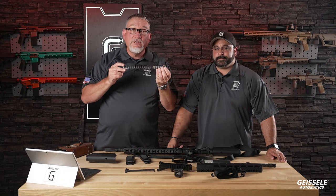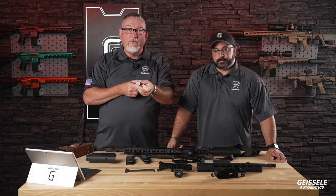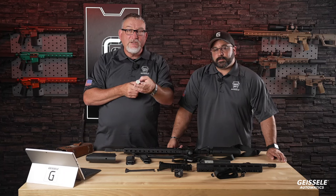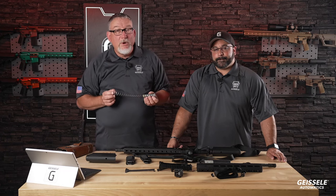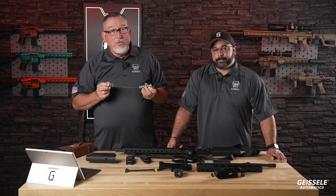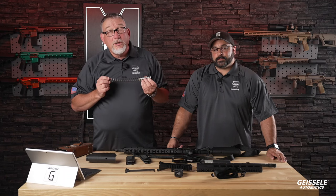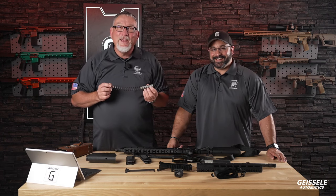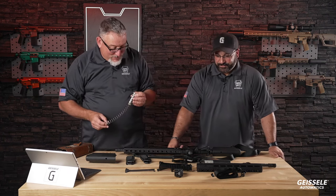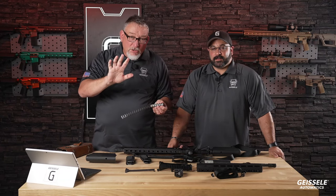This one is not. This has an H1 buffer. And if you're wondering what H1 means, there's three individual weights inside. The number indicates the number of tungsten weights rather than steel weights. So three steel is an H0, one tungsten is an H1, two tungstens is an H2, and H3 is three tungstens. There we go. I did pass differential equations when I got my engineering degree, just so you know.